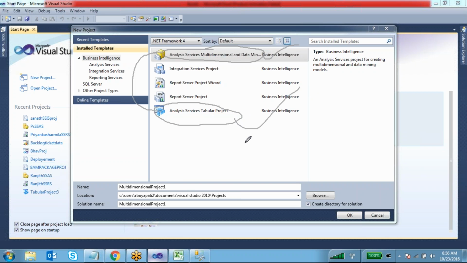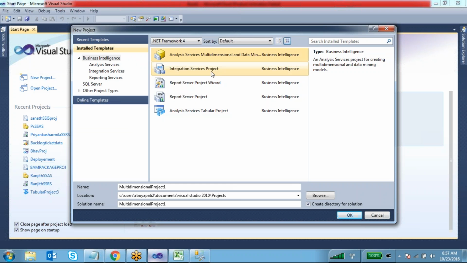For example, if you are installing this under Analysis Services Tabular Project, you can't deploy the Analysis Services multidimensional modeling. You can't use this one. So only one of them you can choose. Suppose I install using multidimensional. If I then create a tabular project, is it not going to work? Yeah, it doesn't work. Okay.